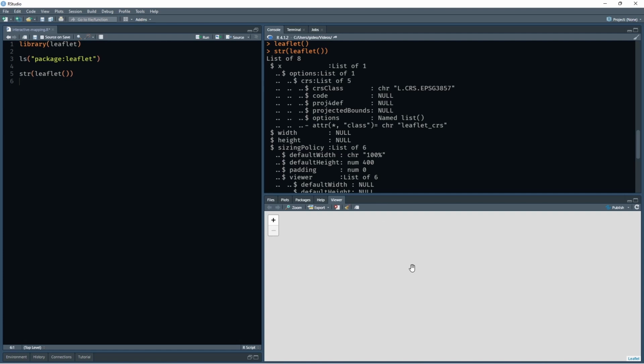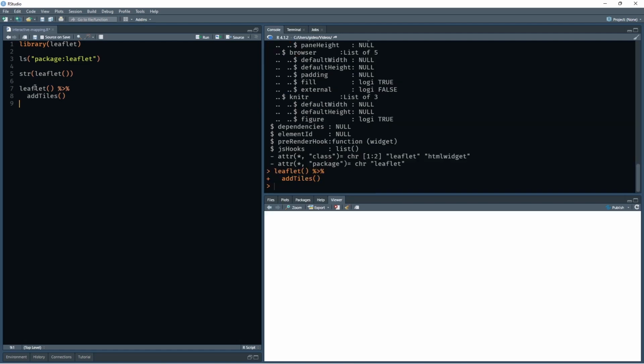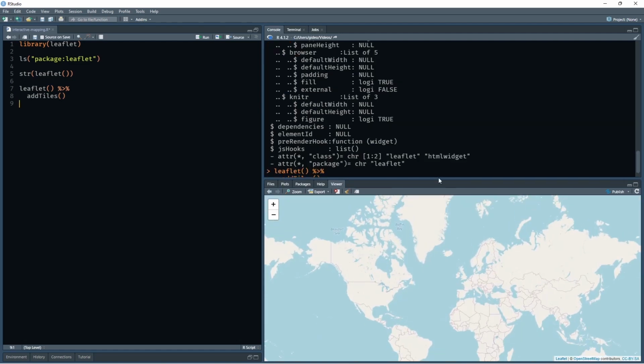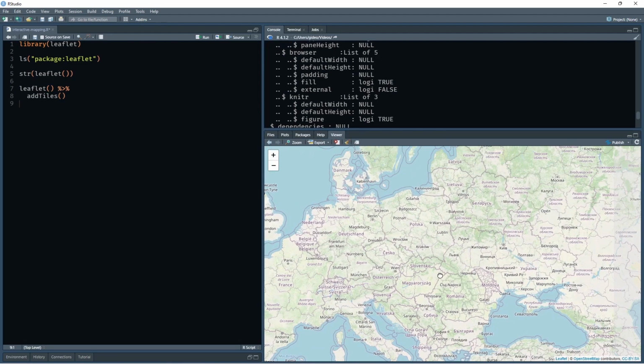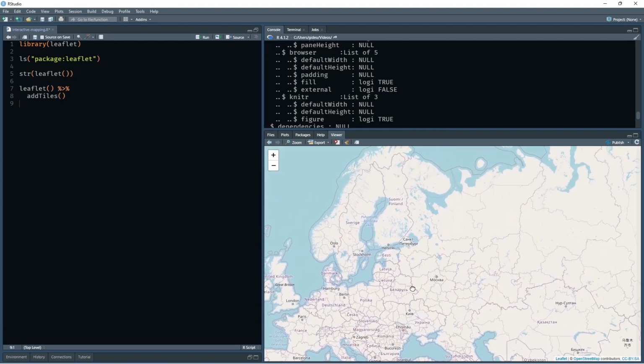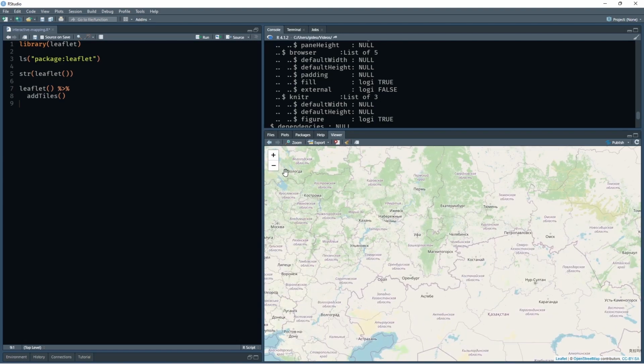So far, our map widget is just blank and we do not see any topography like roads or rivers. To make it look like a proper map, we need to add a tile. One way to do this is to use the addTiles function. And to keep it simple, we will stick with the default and not add any arguments. We are beginning to have a feel of a proper world map. We can zoom and pan. Basically, we can interact with it.